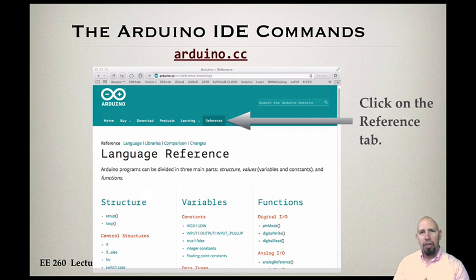There's also a handout that will be made available that has all of the function details, so you can have it as a hard copy. So you don't necessarily have to have access to the website in order to use the information.